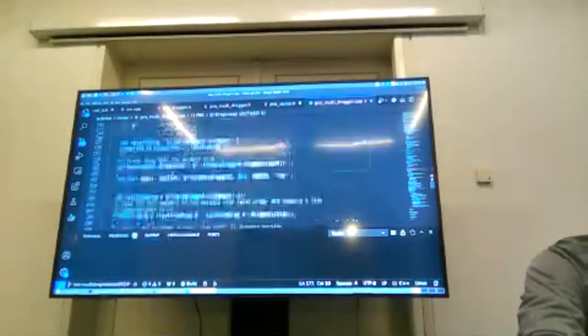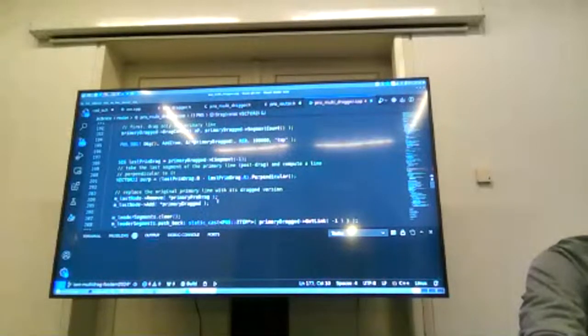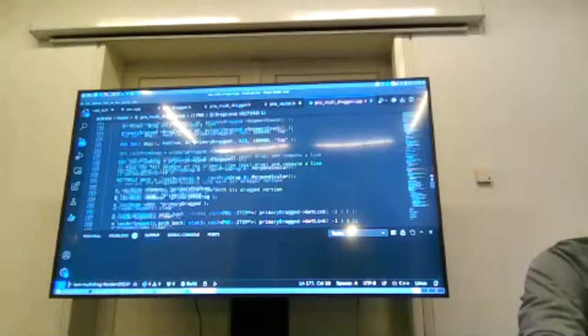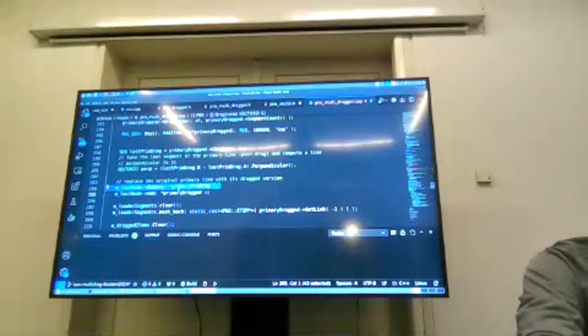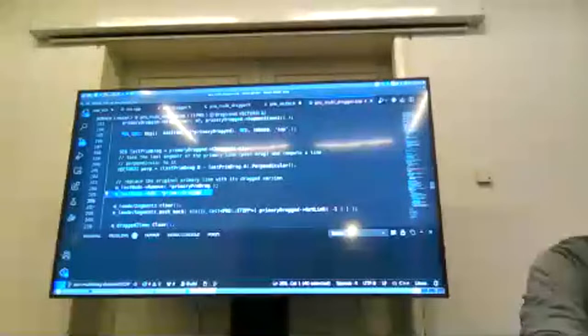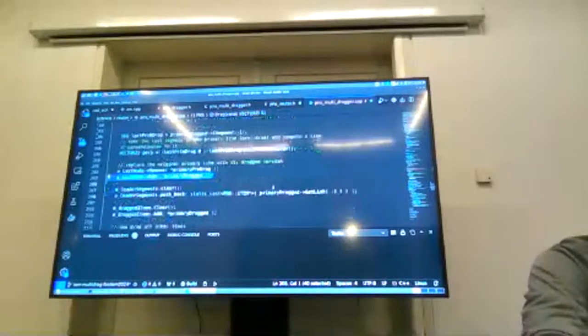The algorithm that I'm showing here is very crude, but what's important is you remove the original line and replace it with a copy of it which has modified geometry.